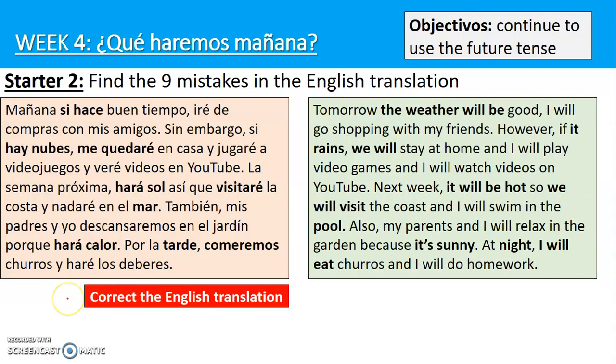Okay, so those are the mistakes in bold. Before we go through what they all mean, I'd like you to have a go at correcting the English translation. So looking at the bold bit here, it's mañana si hace buen tiempo, and here the translation is tomorrow the weather will be good. So correct this bit in bold to what it should be, looking at the bit in bold in the Spanish text. Pause the video and see if you can correct the English translation.